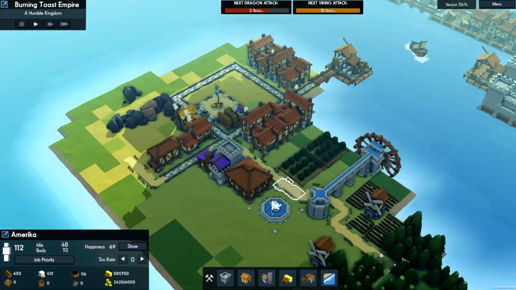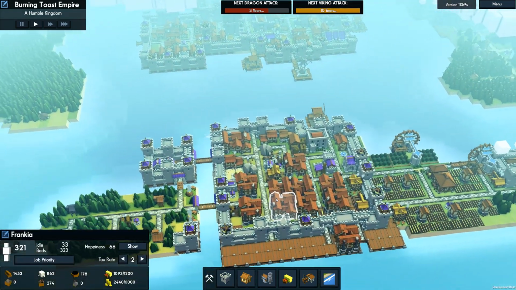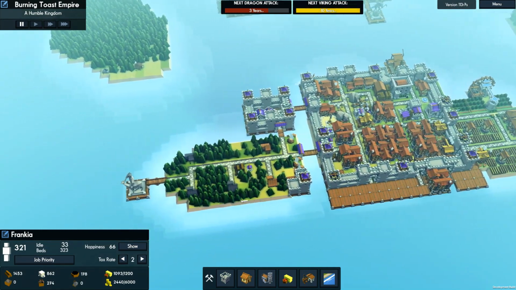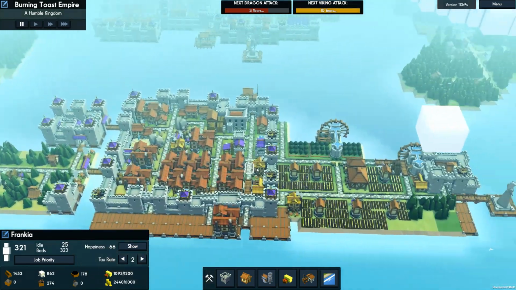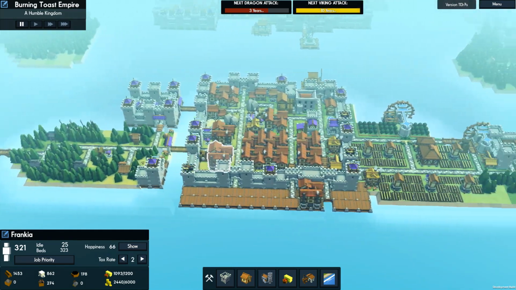So now what we're gonna be doing is basically focusing, I guess, everywhere. Everywhere's gonna need a cemetery, right? So I'm thinking what we do is this little patch right here. We're gonna make a cemetery for Frankia down there. Or I was thinking over here, but I don't want it too close to the food, so we'll actually have it further from the food.